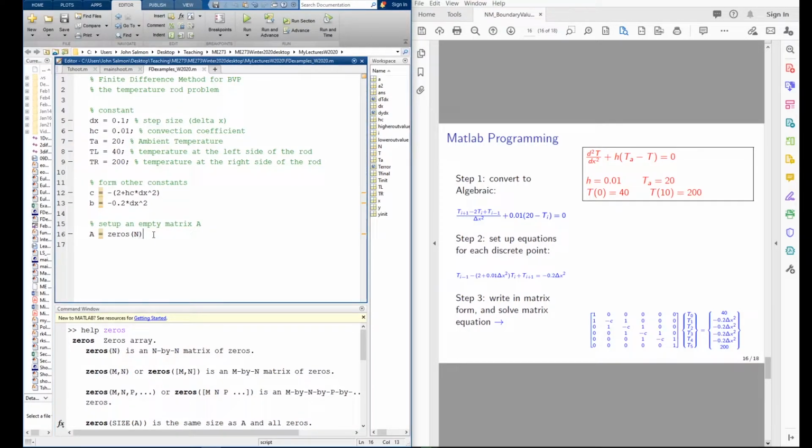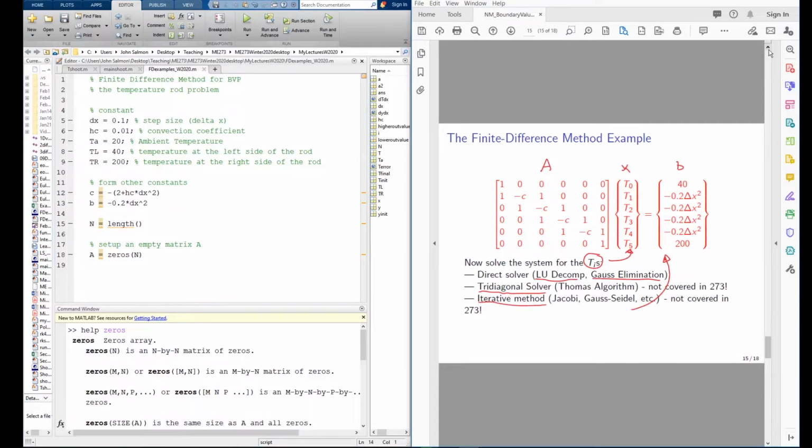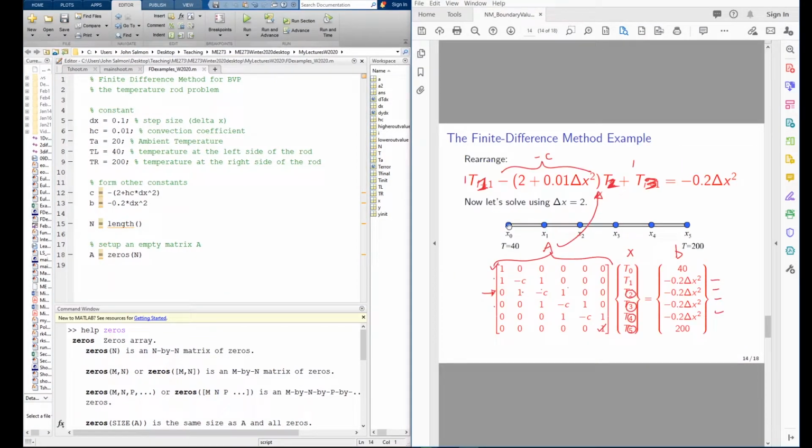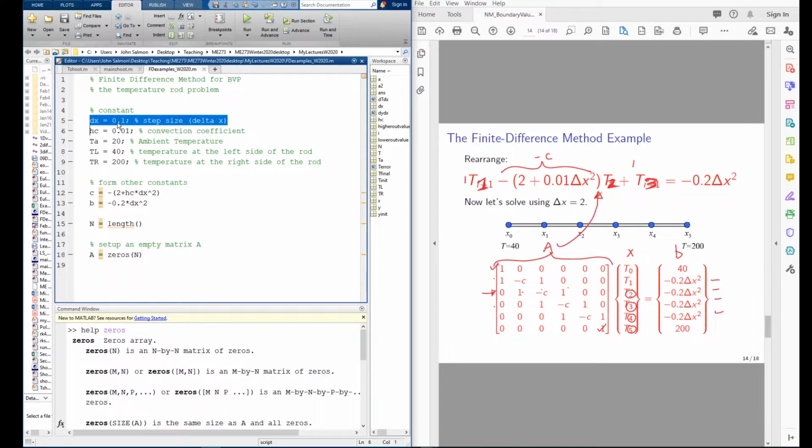All right, well, if we have n, we need to discuss how we're going to set up n. So before n, we say n is going to be the length of some sort of vector. Well, what vector is it? It's going to be the vector of the domain, these temperatures right here. And if we recall, we had one unknown right here, 2, 3, 4, 5, 6 right here. That's, of course, with a delta x of 2, so in the meantime, maybe I'll set this to be 2.